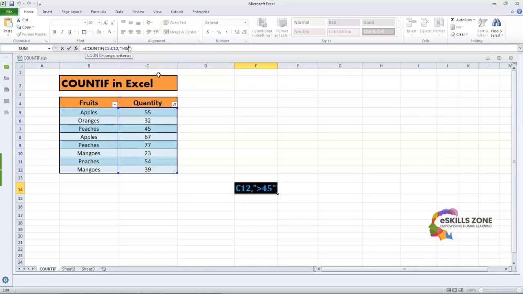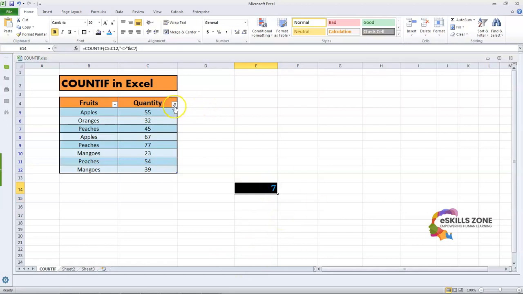Now we put a not equal to sign, then an ampersand sign, which is used with the cell reference, and then the cell reference against which we are going to check, to see how many values are not equal to 45. 45 is in cell C7, so we type C7 and press the enter key. You can see that there are a total of 7 values.